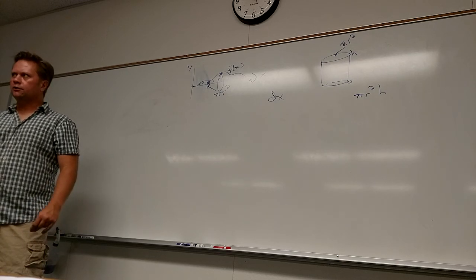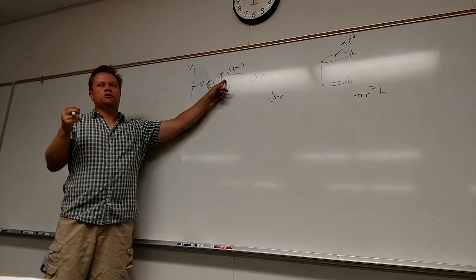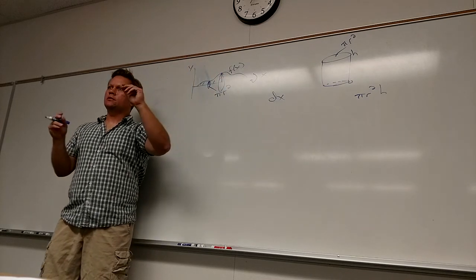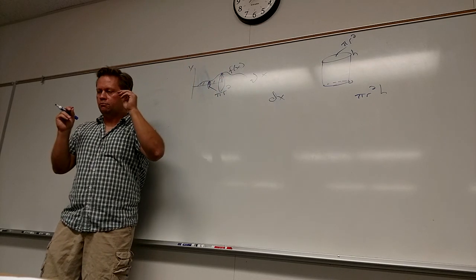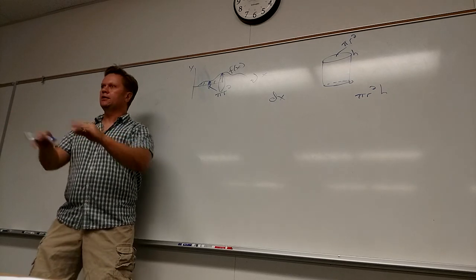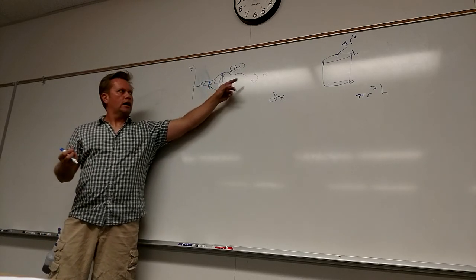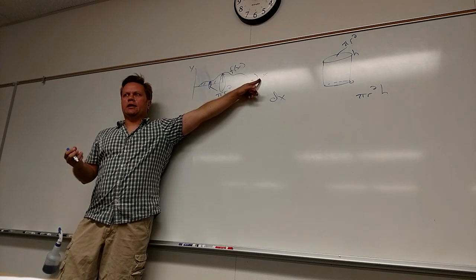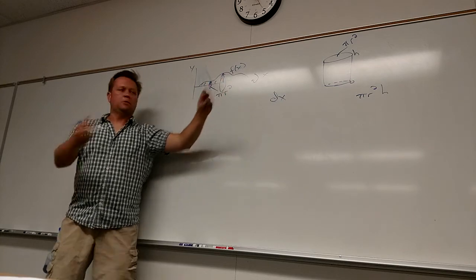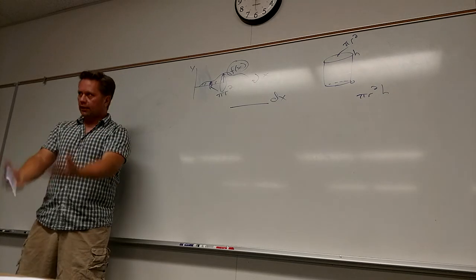If I do shells, it's always perpendicular to that axis. So if I was rotating this stuff and I want to use shells, I would need dy here. Let me say this again. This is an important, probably the most important step because it sets up everything that comes after it. If you think I need to use washers or discs here, I'm rotating around something parallel to the x-axis, in this case, the x-axis itself, I need to have dx. Which means what's got to be true about the function? It's got to be already or easy to put in terms of x.